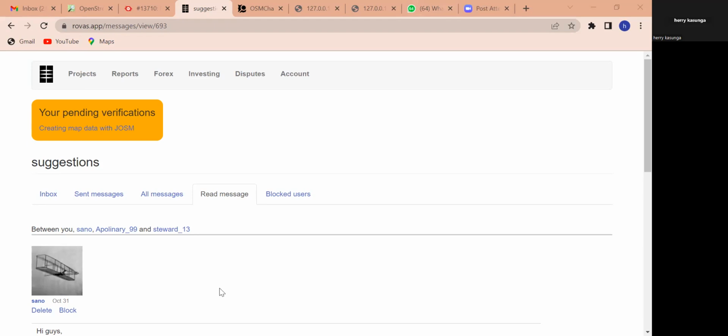Yes, I totally agree. You can use this, as I said, for the advanced mapper, because for beginners, if you are using it for the first time, it's a little bit tricky. Guys, some of you wanted to share your screen and share the challenge you are facing when mapping by using Rover.